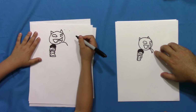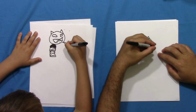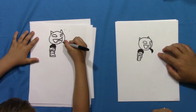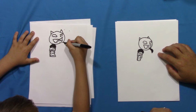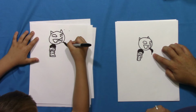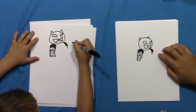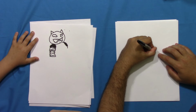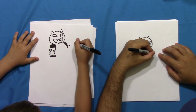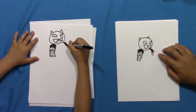All right, so the next thing we're gonna do is close up with one line going up and then one line going across. Close up the shoulder pad. And because we colored the other one, we can just go ahead and color this one right away. Okay? Great. You're gonna draw just a small little tiny line just below it. Small little line just like that. Next thing you're gonna do is draw another line across just like that. That's his arm.